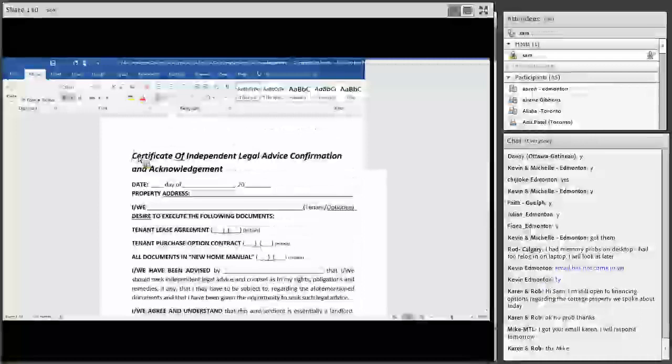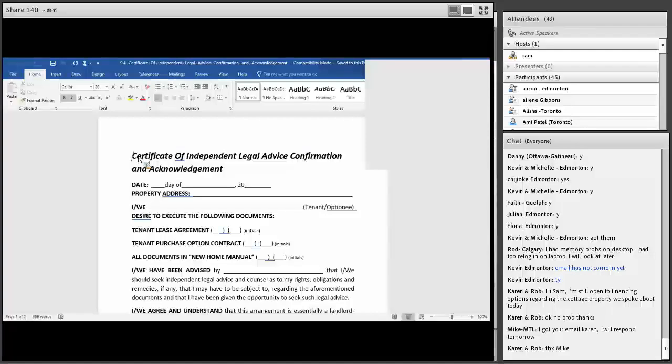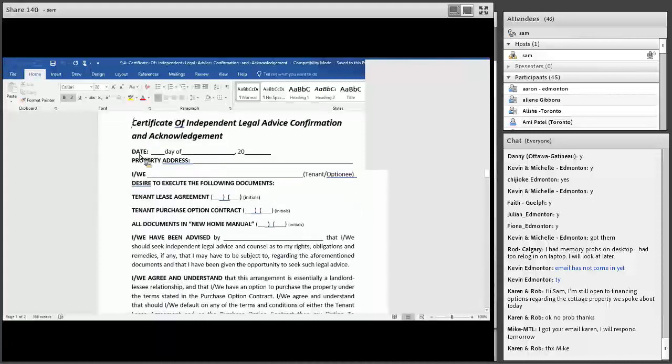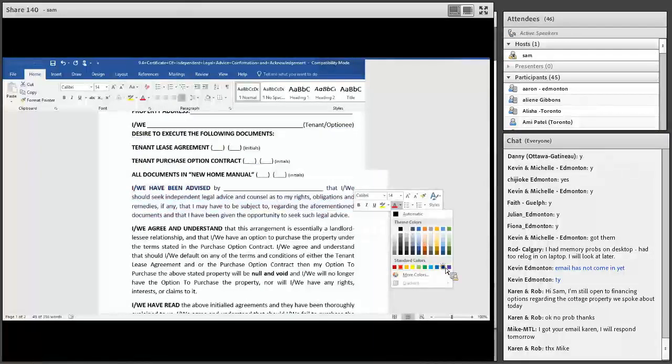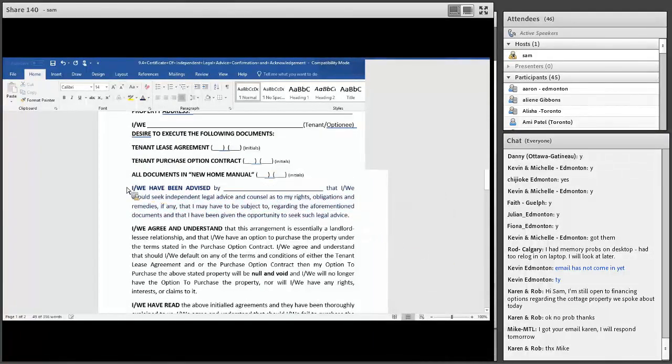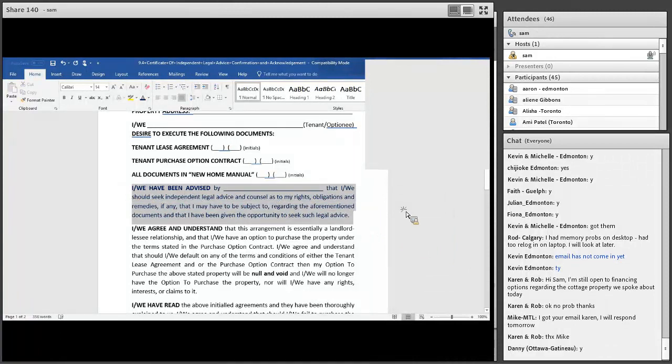Now, the way to approach a situation where someone's doubting you or not sure who you are, the best thing you can tell them is: look, we provide property solutions. It's important to us that all our clients and people we do deals with get what they're looking for, because we definitely won't get involved in a deal that's not going to allow us to get what we're looking for. So what we require and insist on from all our clients is to seek their own legal advice. Does everybody see that?